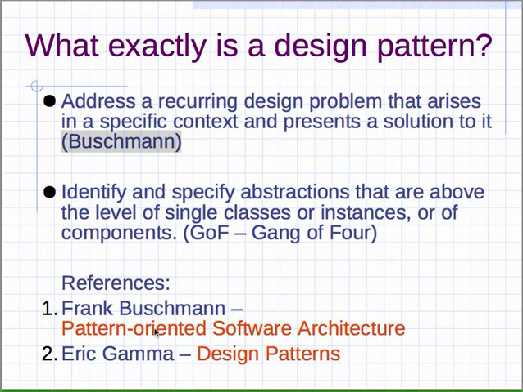The classic book on design patterns was written by 4 people. They're called the Gang of 4. The first author is Erich Gamma, and this is the way they define design patterns. So it's not just him, although he gets a lot of the credit. They define design patterns as a way to identify and specify abstractions that are above the level of single classes or instances or of components.